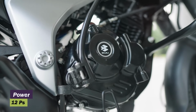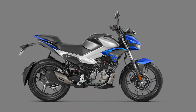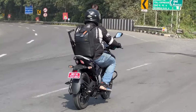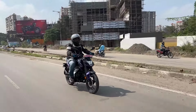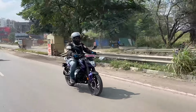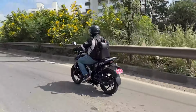It puts out 12 PS of power and 11 Newton meters of torque, and as compared to its rivals, the Xtreme and the Raider, this is the most powerful engine which produces the most power and torque, but just by a margin. Now, firstly, its silent starter gives you a very premium feel, and you feel that you're riding a much premium motorcycle. Also, right off the bat, you will notice that this is a very refined and smooth engine. It does sound very good for a 125cc engine as well, and it rides really well.